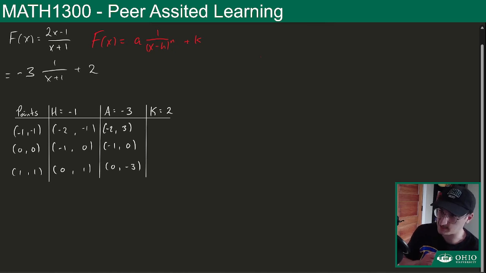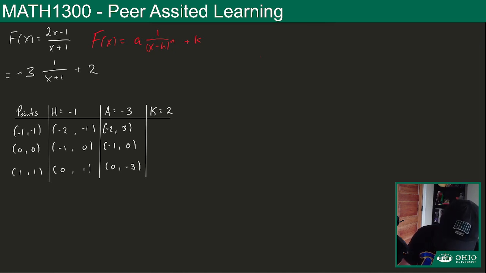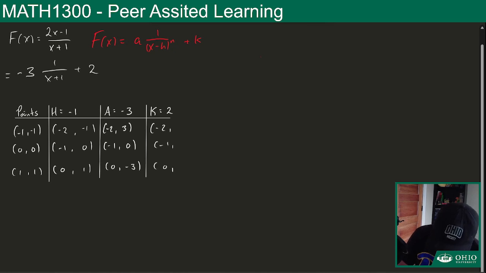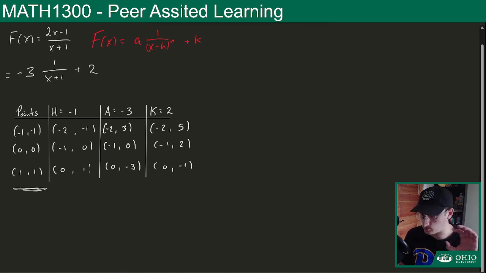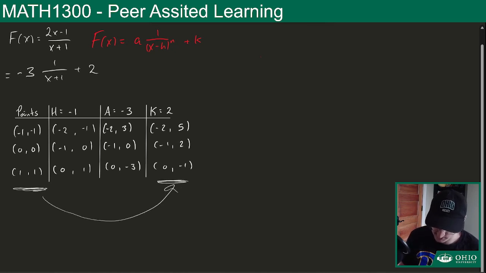And then lastly, I can take that value of k and add that to all of my y values as well. So again, I will copy over my x values. Now 3 plus 2 is 5. 0 plus 2 is 2. And negative 3 plus 2 is negative 1. Okay, so now we have a list of points over here, and those were on our original function, and we now have the resulting points over here that are on the new function.